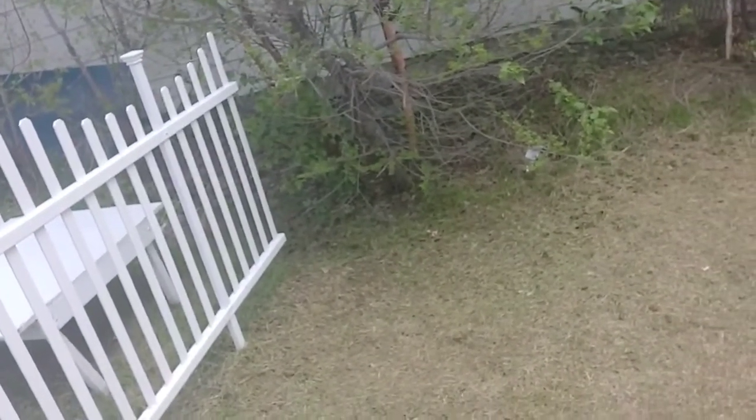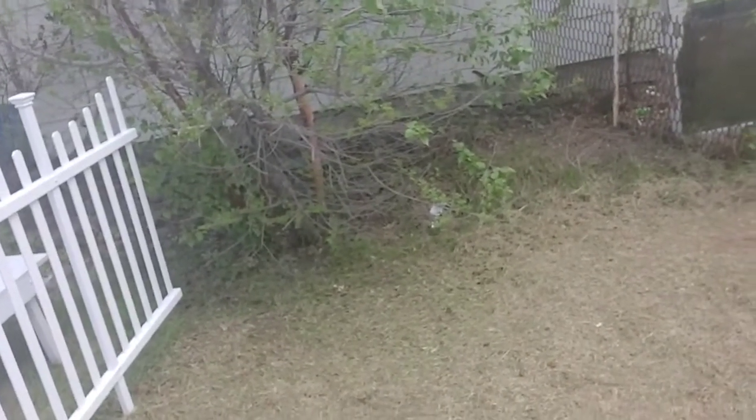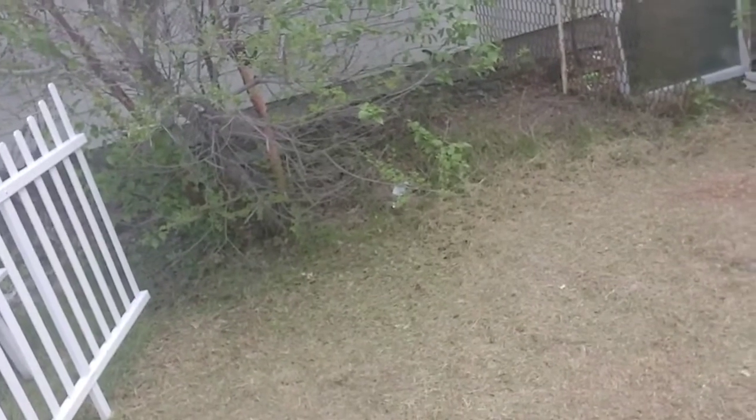Well, my weed whacker stopped. There's some grass that's tangled in the bottom, so I don't have time to take it out and continue. So let me see what this machete can do, because I do not have a fork.